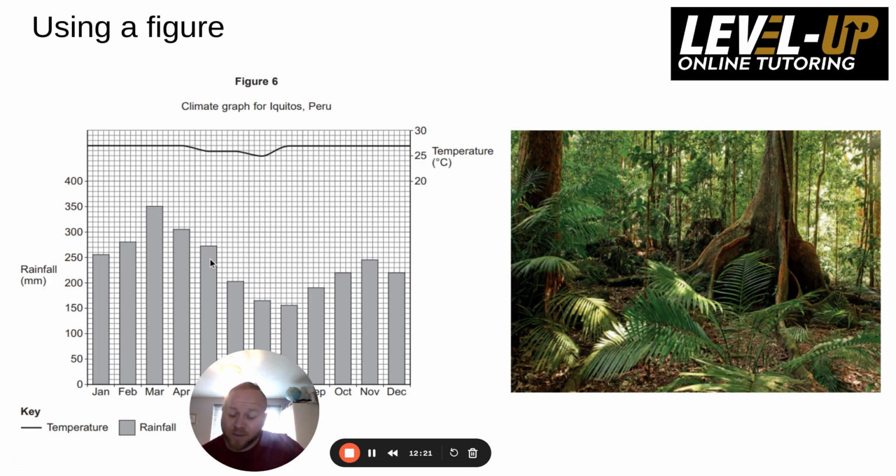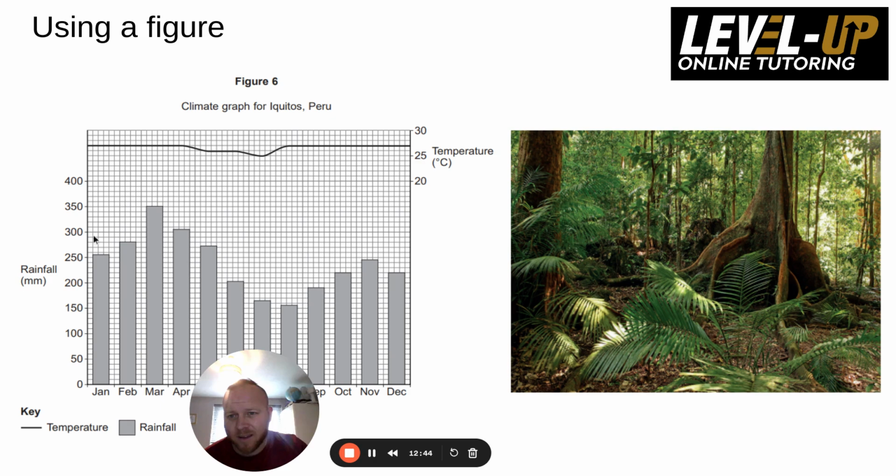Plants have adapted to survive these conditions. For example, if you look in the photo, you can see drip tip leaves. You can see buttress roots, which are designed to collect the nutrients from the shallow surface. And the nutrients are on the surface because of that heavy rain, because it washes the nutrients away that are deeper down into the soil. Okay, what else can you talk about?